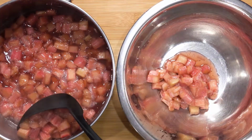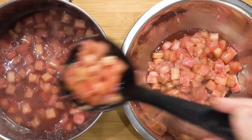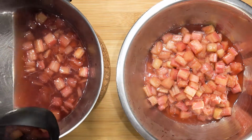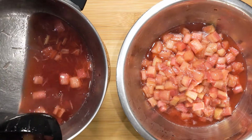And the second reason is that rhubarb and strawberries are good friends and go well together as a flavor. It's like this. When you make a strawberry crumble and you think something is missing, it's rhubarb. And when you make a rhubarb crumble and you think, what more can I add to bring the crumble to another dimension? It's strawberries.